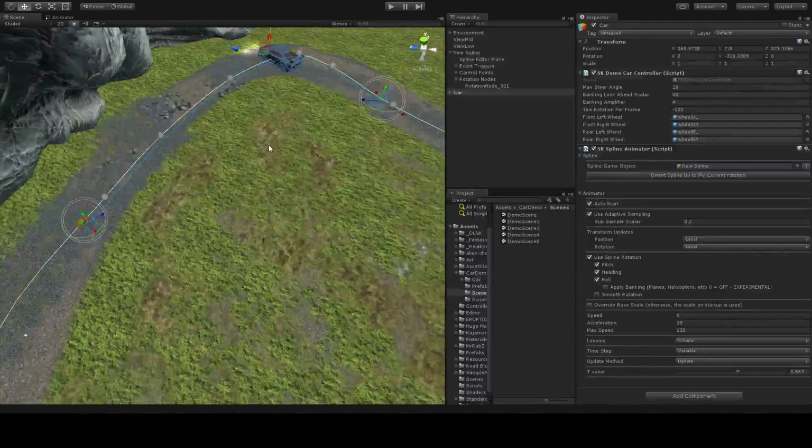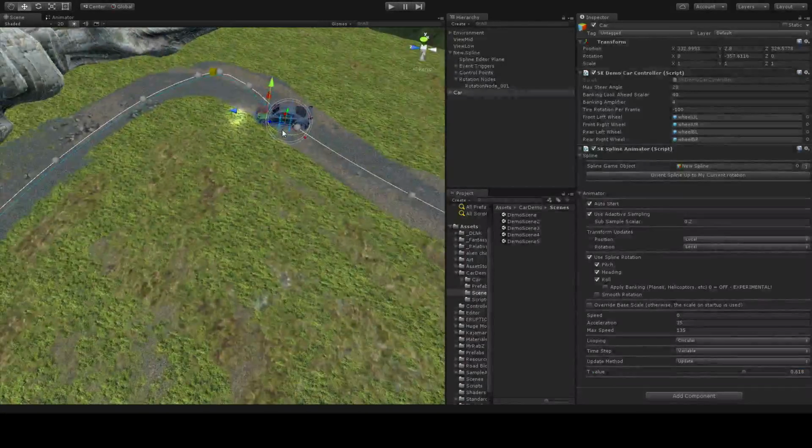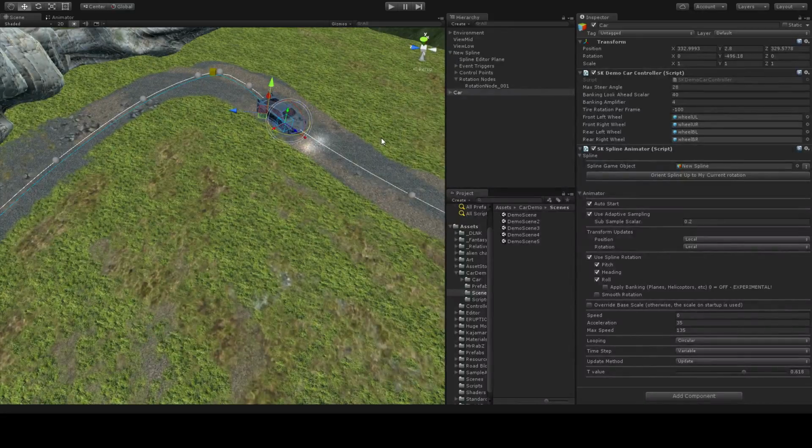I could still change this, right, and it's going to show you where the blend would be, where his rotation would be in the blend if I'm moving this. Okay. So ideally you just kind of want to match these up at the end. You want to move the car as close to these rotation nodes as you can to kind of get the rotation at this point that you want.